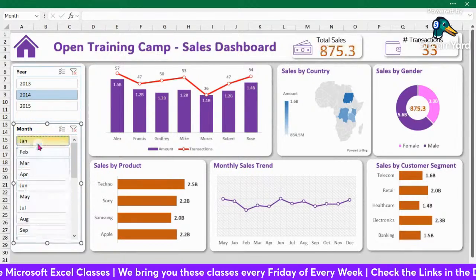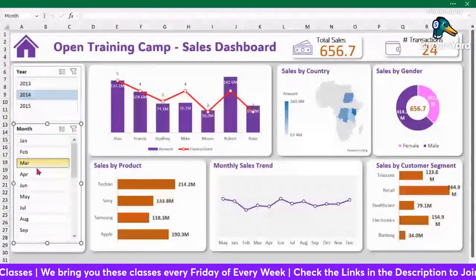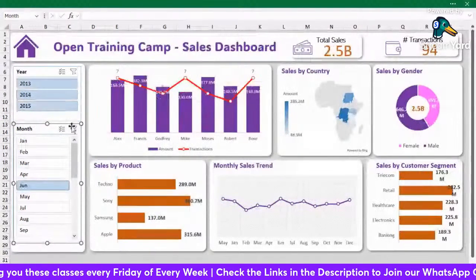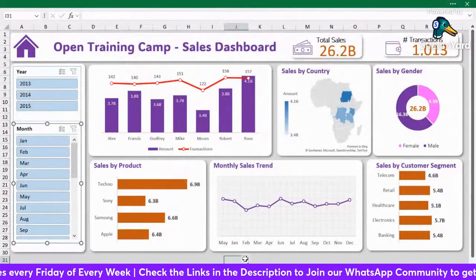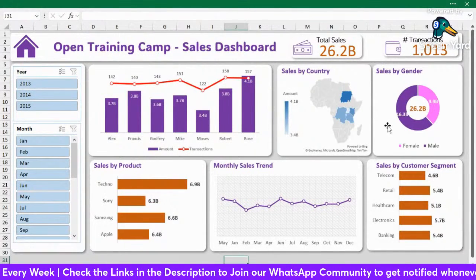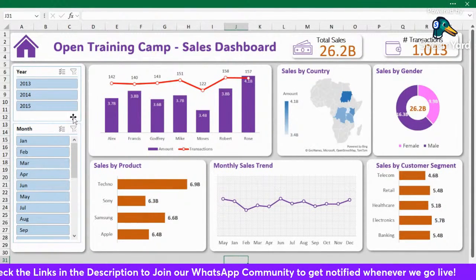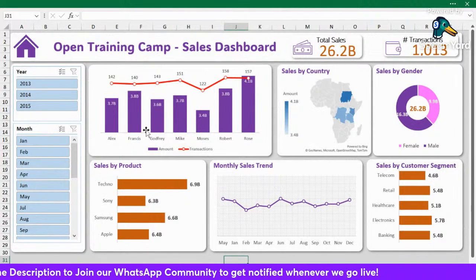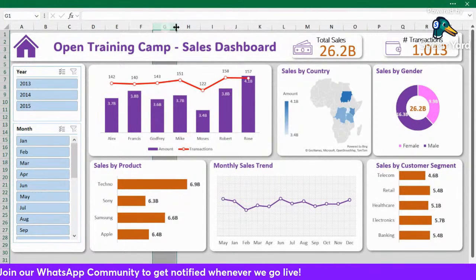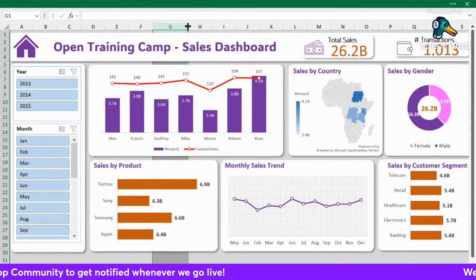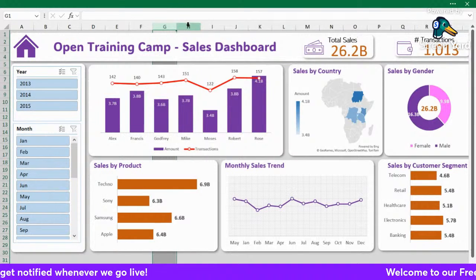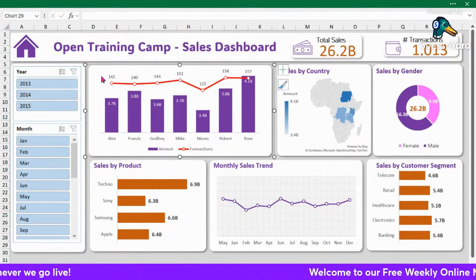And this is quite easy to work out. Very easy. Now, one last thing that you need to do, members, is to make sure that your charts or your objects are grouped properly, so that when you actually resize the columns here, they don't move. You can see right now they are moving. If you want to stop that behavior, make sure that you're grouping all of them. I believe you know how to do that.